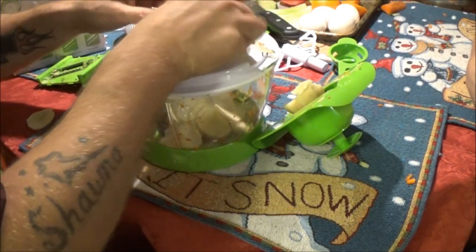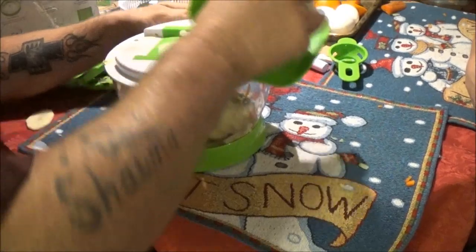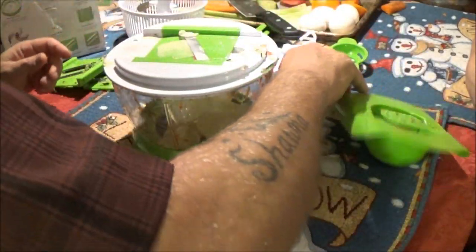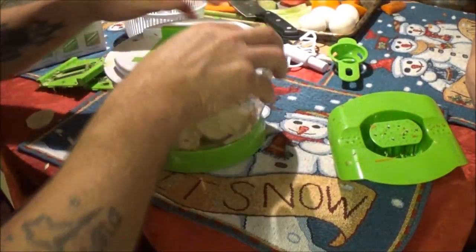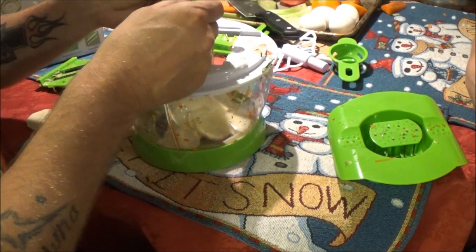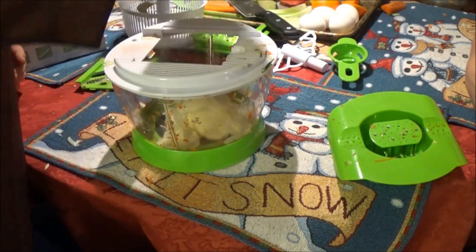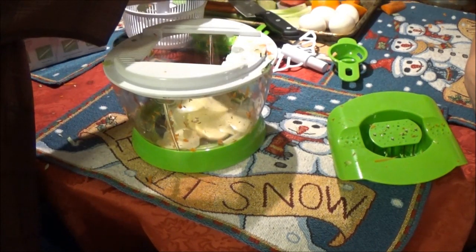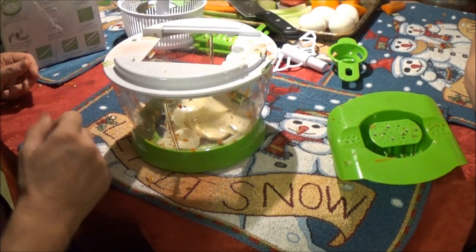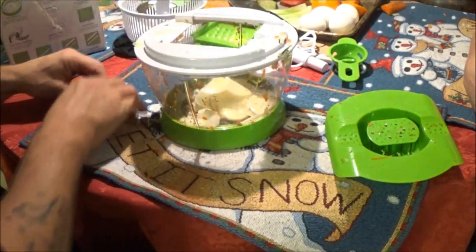I think as far as a dicer, or slicer, I like yours better. See, that just got caught in there and then wouldn't do nothing. I mean, it is slicing it up, but as far as the slicing thing, I think yours is better. I do too. See, this one's just getting... Right. And it's soggy. Well, did we slice a potato in yours? We did. And then, you know, it's flying out. Okay, so I'm not impressed with that.